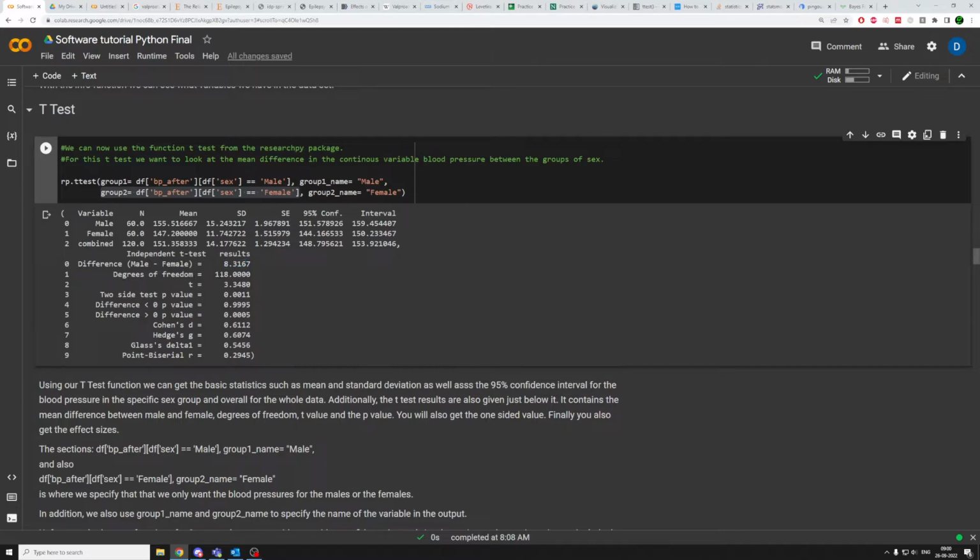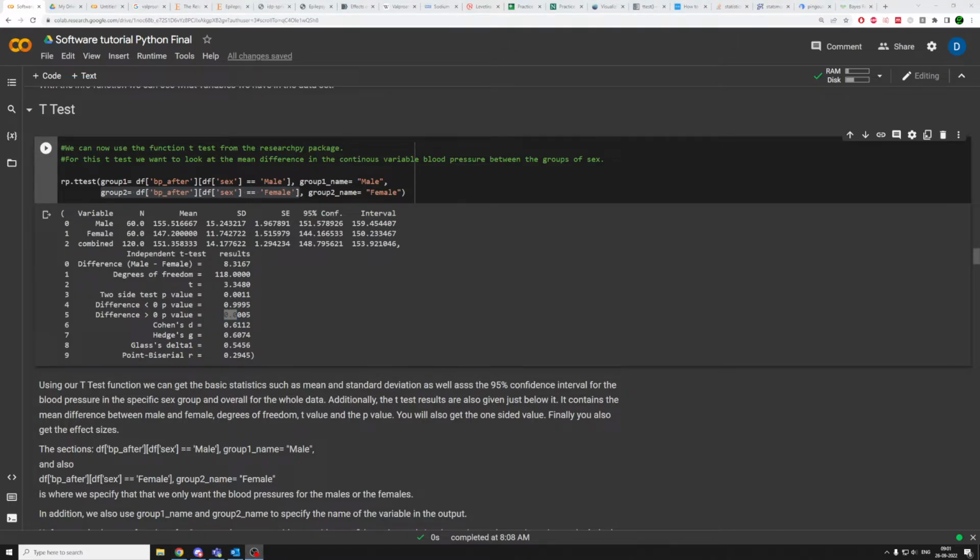You also have the degrees of freedom. You get the t-test value, and you get the p-value. So this is the two-sided one, just the difference between those two. And you can also see what the p-value for only one of the sides is here.